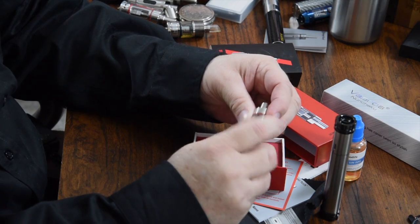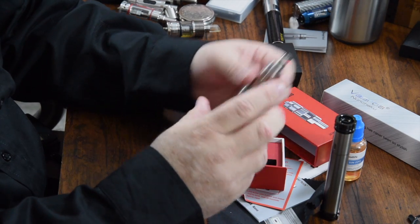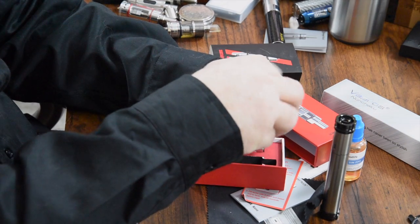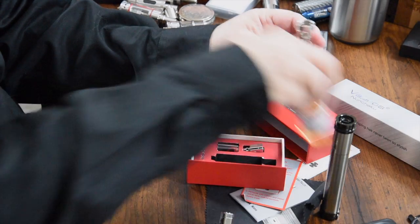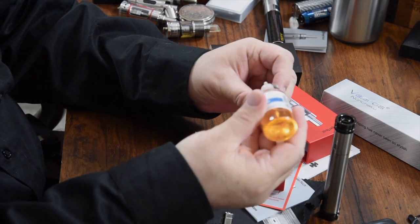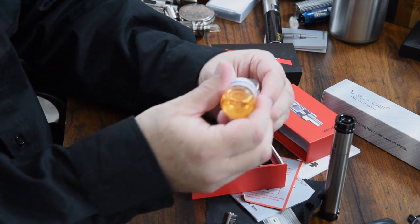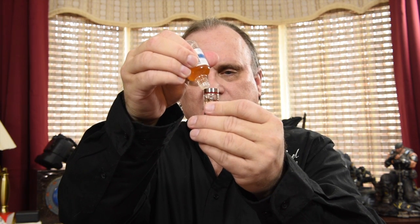And it's very simple to fill up and use, and comes with the removable drip tip. Oh, come on, John. Really, get with it. All right, now I already have some of this Deadly Sin e-juice in here because I have been using it, but I want to show you basically how easy it is to fill up. Let me see. You basically do this. Maybe I should bring it up here to this camera. Bump, and you're done. And that's basically it. I mean, it's simple. Screw it up.